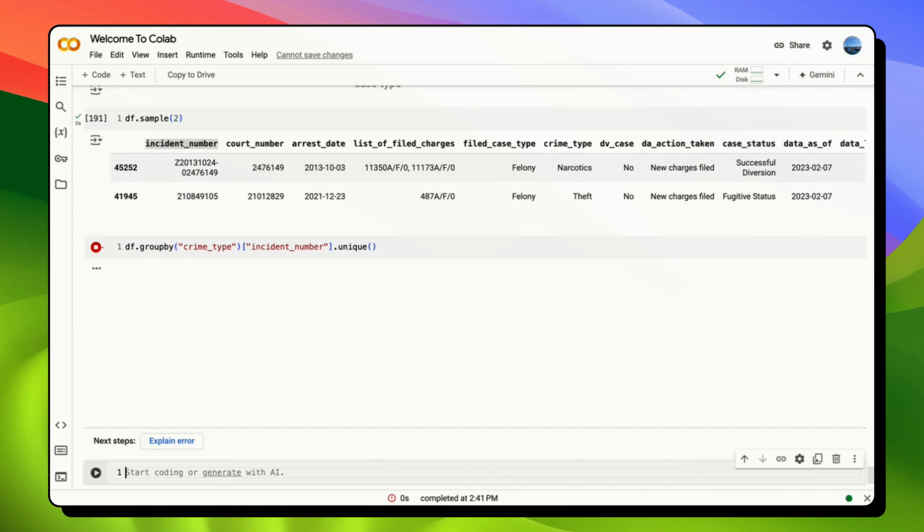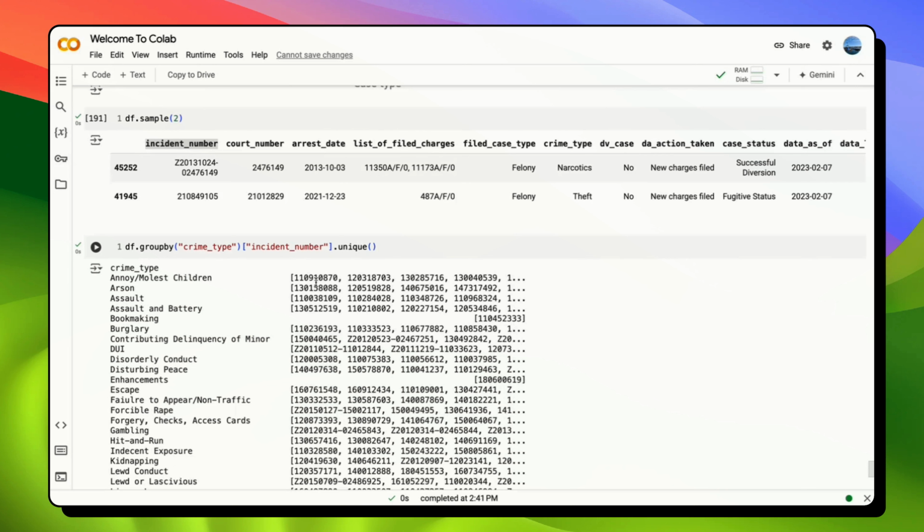Always write as a small typo. So these are the incident number for all of the incident number that are sorted by crime type.